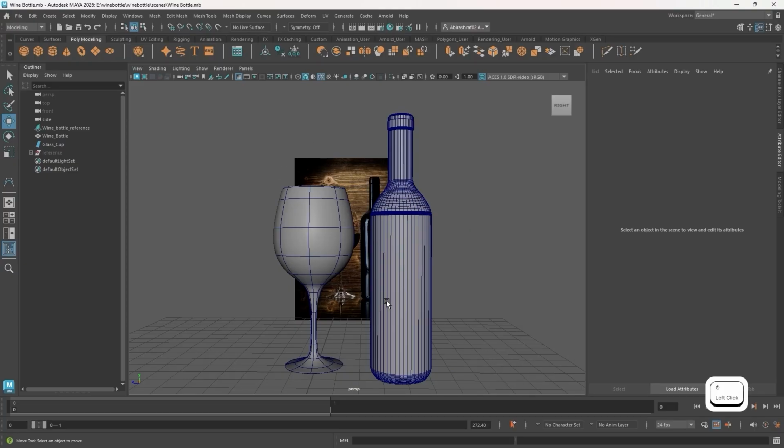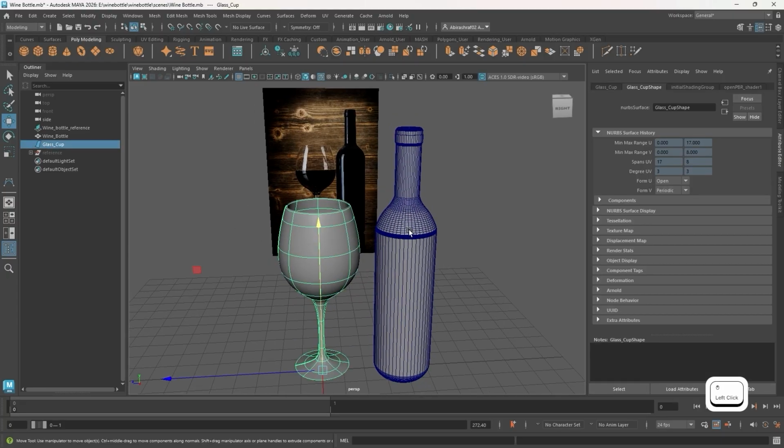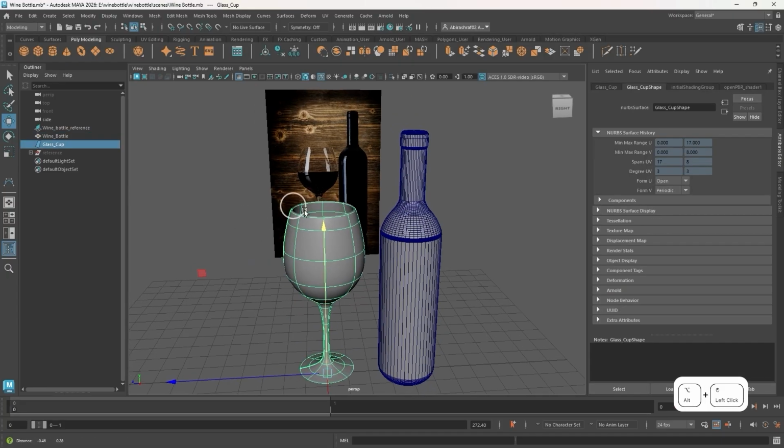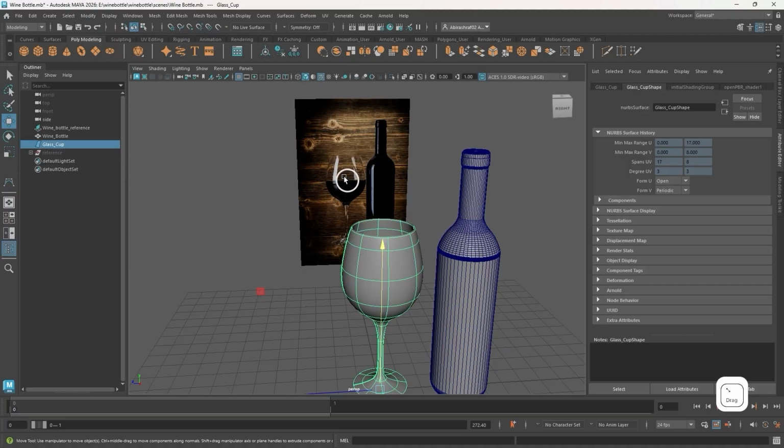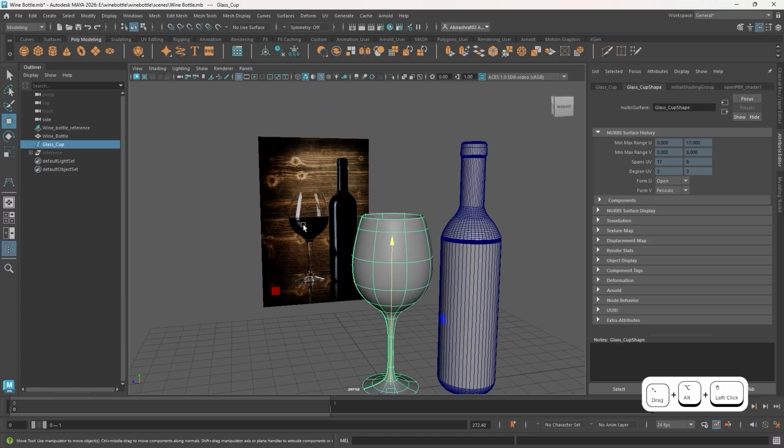So now we are going to be texturing both the wine bottle and the wine glass to make it look a bit more realistic. Texturing is another way of saying coloring. That is the proper term in 3D modeling. Now, believe it or not, what we are going to start with is actually the glass cup, and it is surprisingly very, very easy.